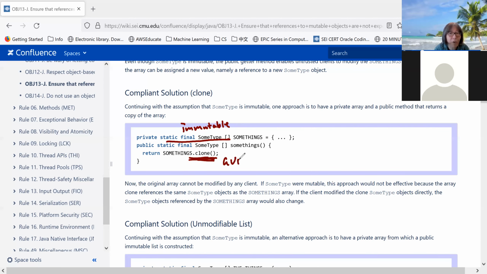Then in this case, you avoid exposing the reference, because here you have a deep copy. So this is one solution.